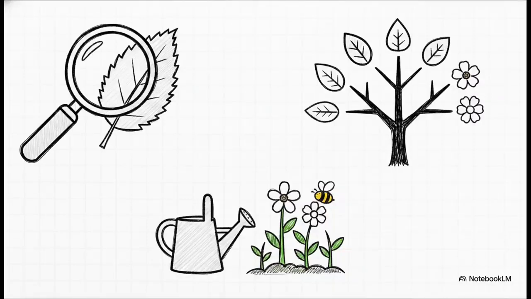Before we wrap up, I want to highlight exactly why all of this matters. Like, why do we actually care if a tiny leaf on a tomato is fused or free? Well, these structural details are foundational to science and society. For plant identification, it allows botanists out in the field to quickly classify completely unknown plants just by checking these really simple rules.